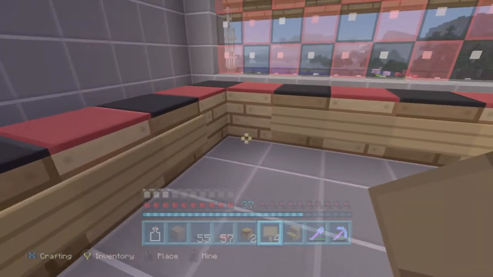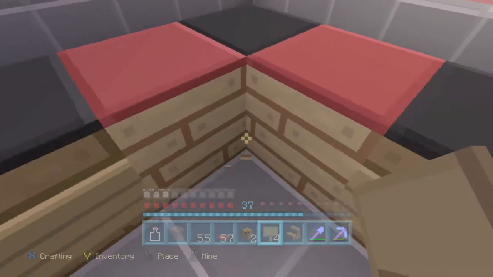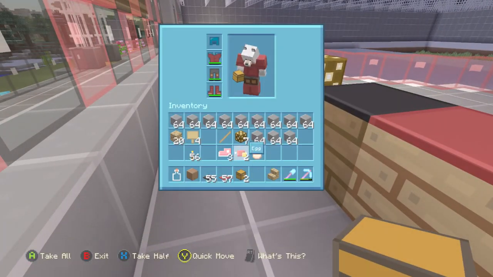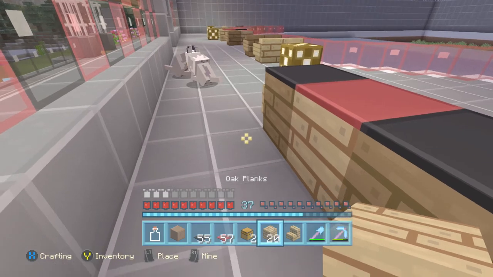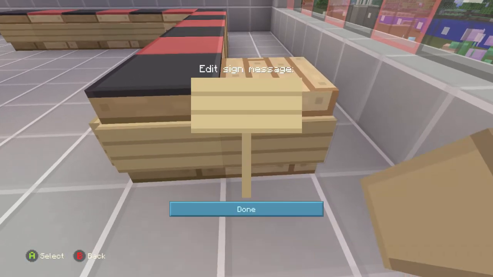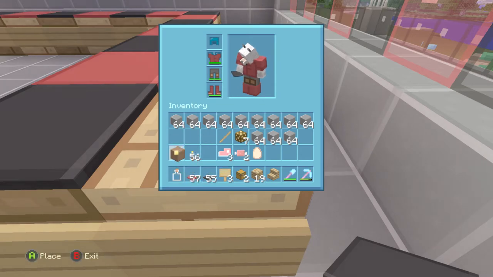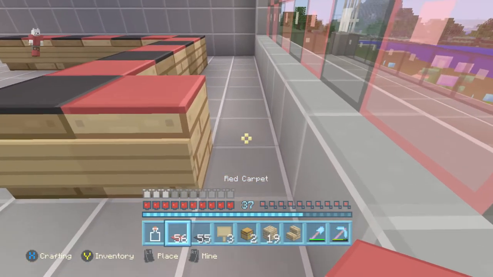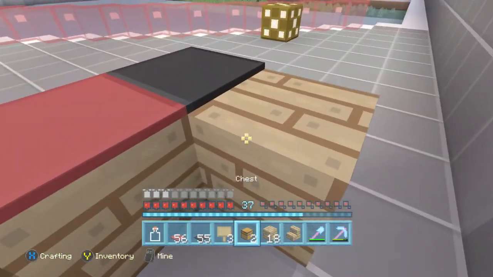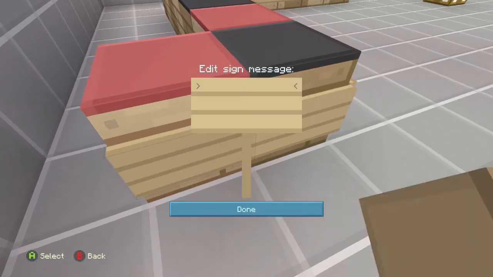Alright, but let's see. Can you... No, you can't. Alright, then on the corner we won't add a sign. But what we can do is get this here and place it right there. And then we can actually place another sign down right there. And then we grab the black, oh, no, red wool. Red wool, we'll place it there. Boom. And then now we need a trap door here. And then if we come right here, boom. Then we add a trap door. And then we add a sign in front of this one.